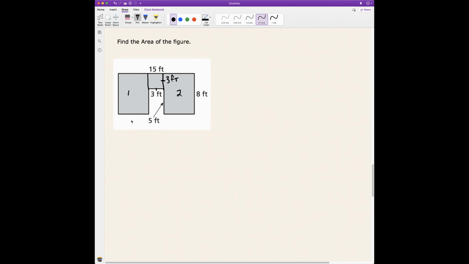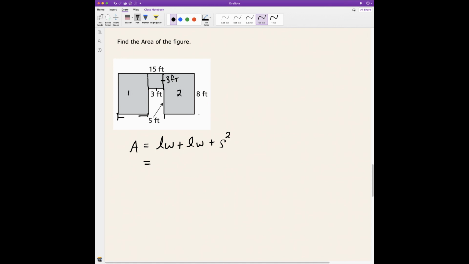So for each rectangle, the dimensions of the rectangle, well, first let me write the formulas I'm going to use. So I'm going to find the length and width of one rectangle, the length and width of the other rectangle, and then the sides of my square multiplied together give me the area of the square. So what is the length of this side of my rectangle? What do you think? So it looks like we have to do a little math here.